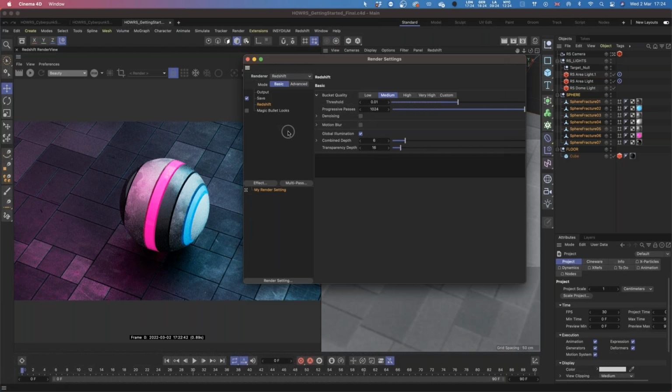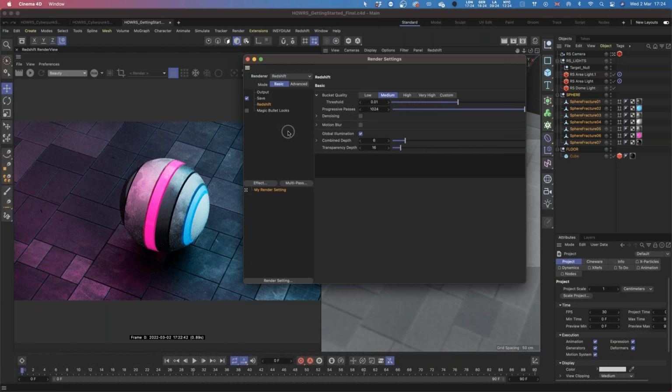And there is nothing wrong with using the basic tab. It is really great for a fast render. Maybe if you're working with motion graphics, you could absolutely work inside the basic tab. Especially if you're first learning Redshift, you can get some really great results out of the basic mode without having to worry about fine tuning all of this other crazy stuff inside of our advanced tab.